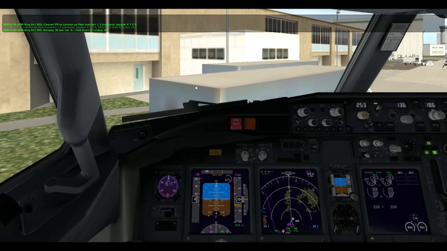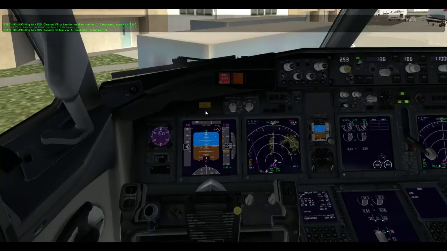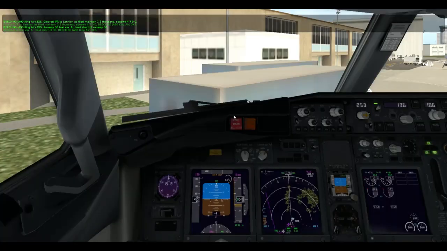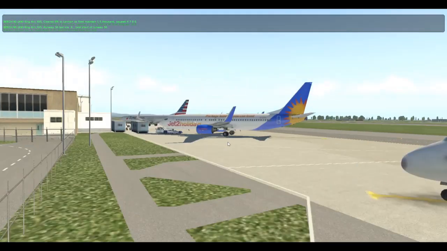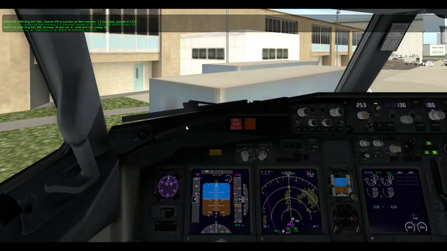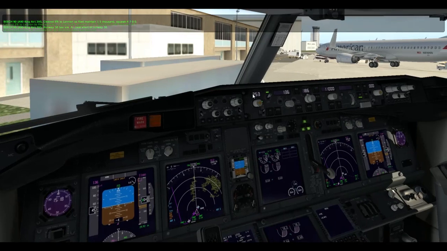Runway 30, taxi via Alpha, hold short of runway 30.